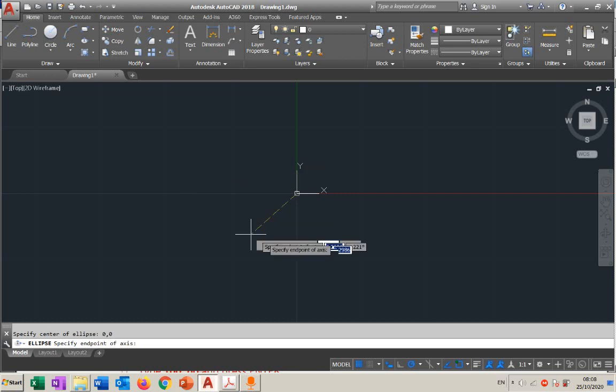You can see it clicked on the origin. Now it will ask me to specify the endpoint of axis. Here, if you're using coordinates, you don't need to make it straight. Since I'm using coordinates, it will manage the direction.